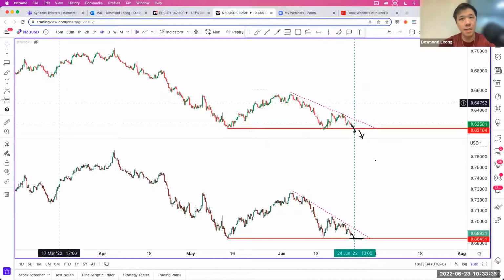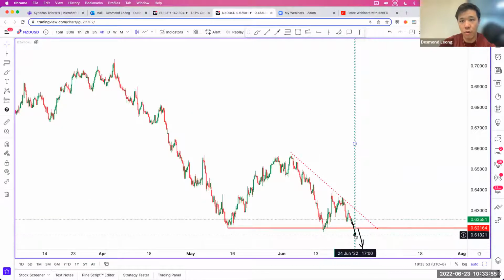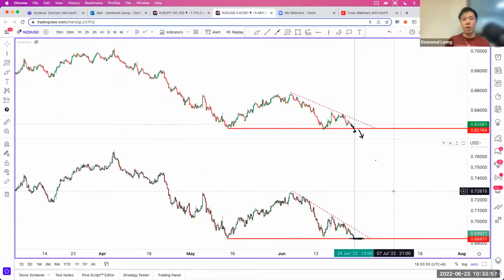So you can see in this example for Kiwi dollar, price has broke the key support level. So we think it's going to go down. But if you look at the Australian dollar, price might not have broke it yet. Double click on this. You can see maybe price is still at the support level. But when you look at Kiwi dollar, it has already broke. So this is what I call a warning sign. It's a warning sign that something is not right. Something in the trading world is not right.